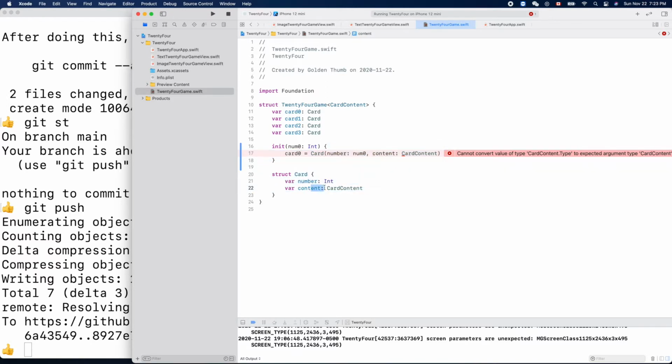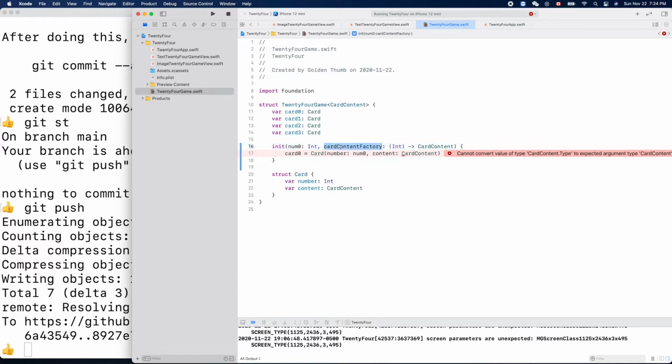So the creator of this 24Game better create a function which will map an int to our card content, like that. So this is the data type, so the function will be card content factory, like that.